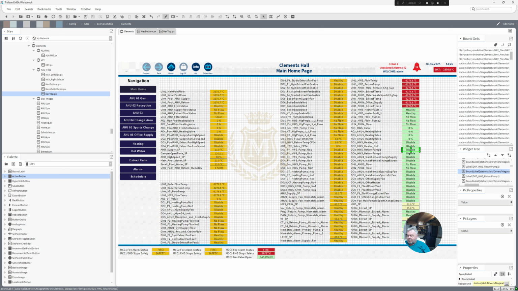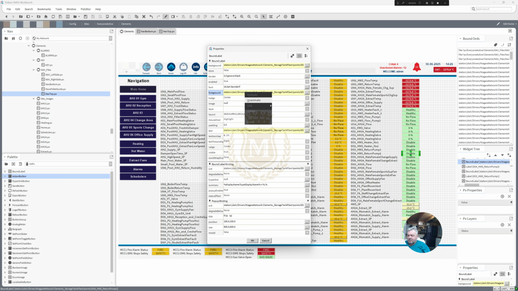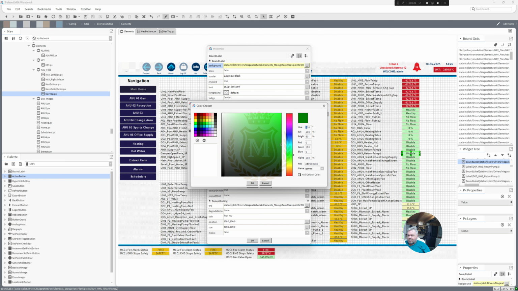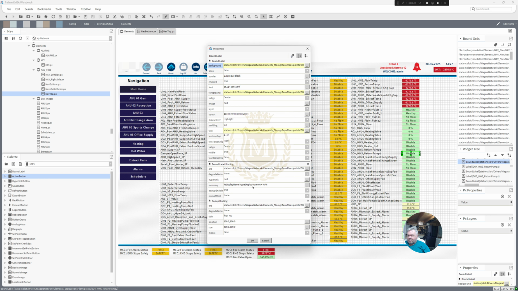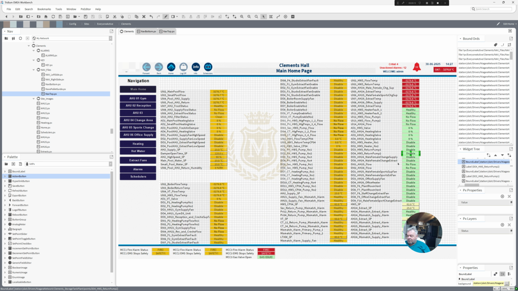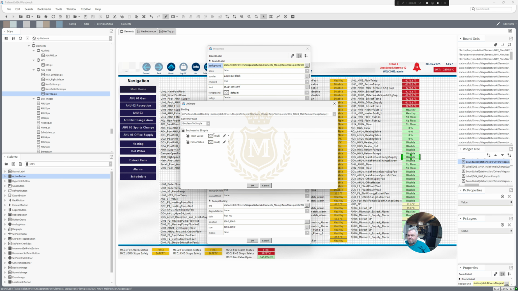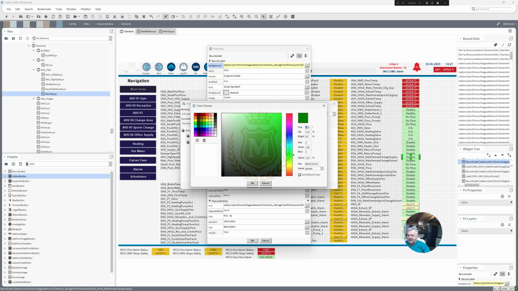So now I'm going to go through anything that's not got an alarm attached to it. I'm going to put in a dark green when it's enabled or when there's flow. So it's just a different colour than black. Just makes your graphics stand out a little bit better.